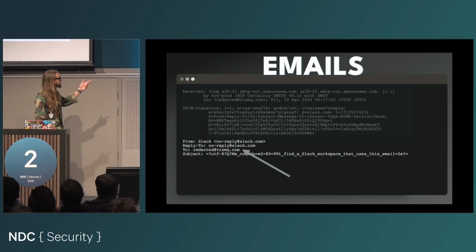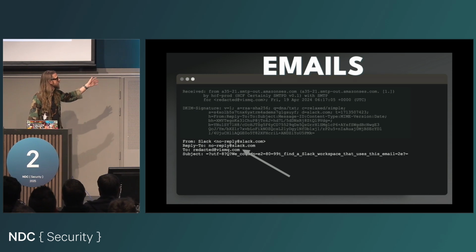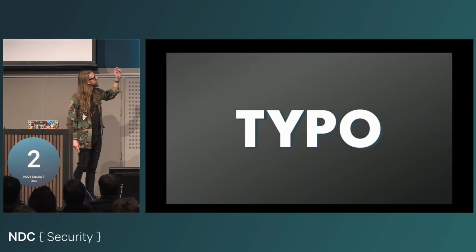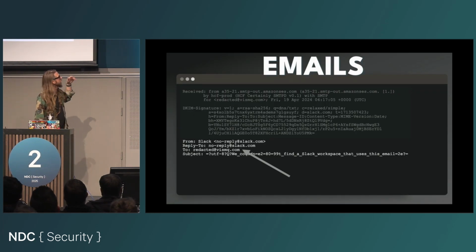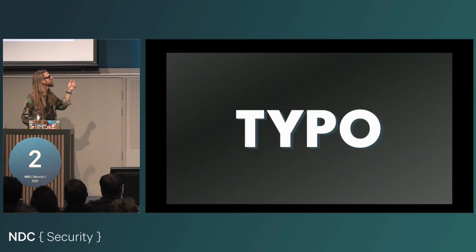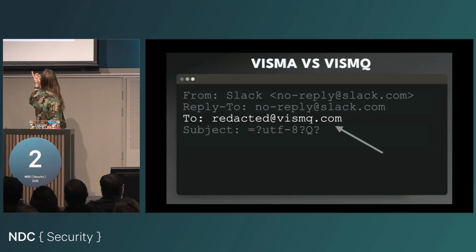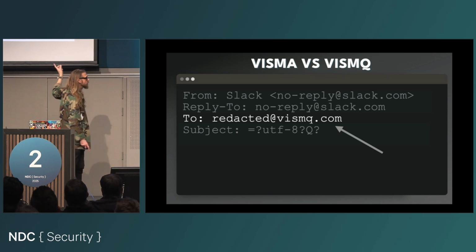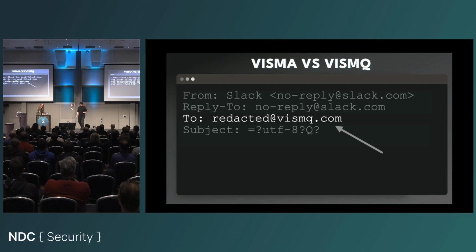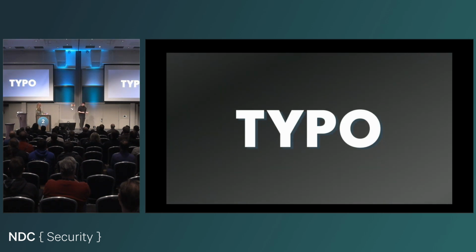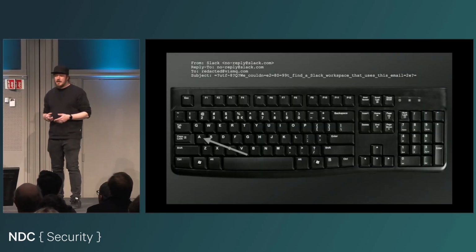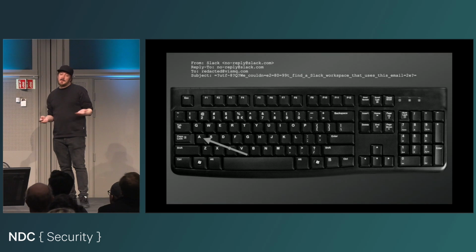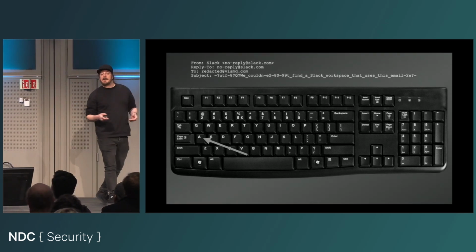If we dig into this email address here, isn't this email a little bit close to a domain? Isn't this very close to the domain of the company that we work for? Yeah, it is actually. But in this case, it's actually a typo. Obviously, Q is next to the A on the keyboard, and that's basically what you get with a misplaced hand or typing stuff in a hurry.